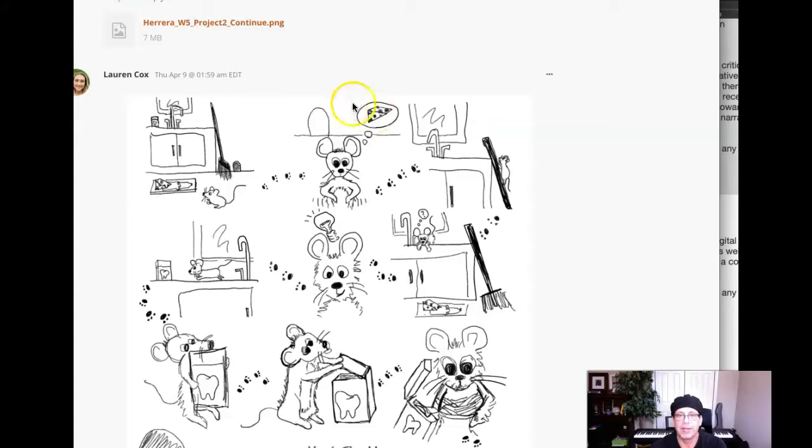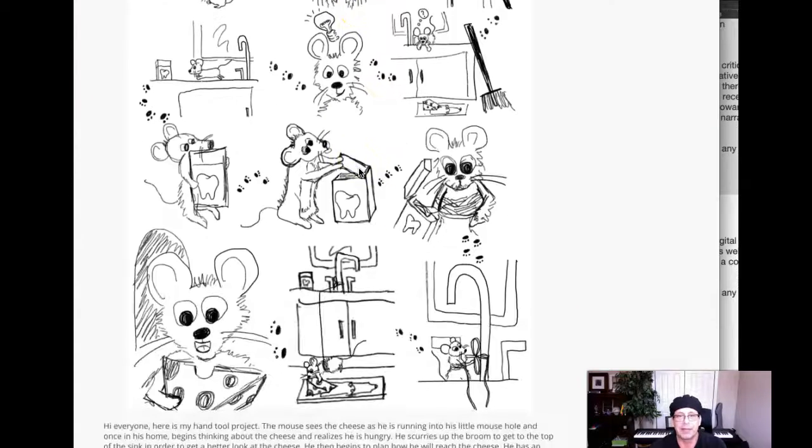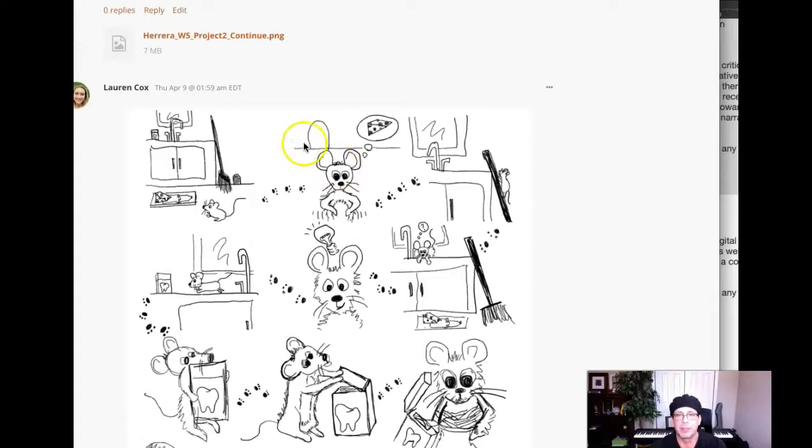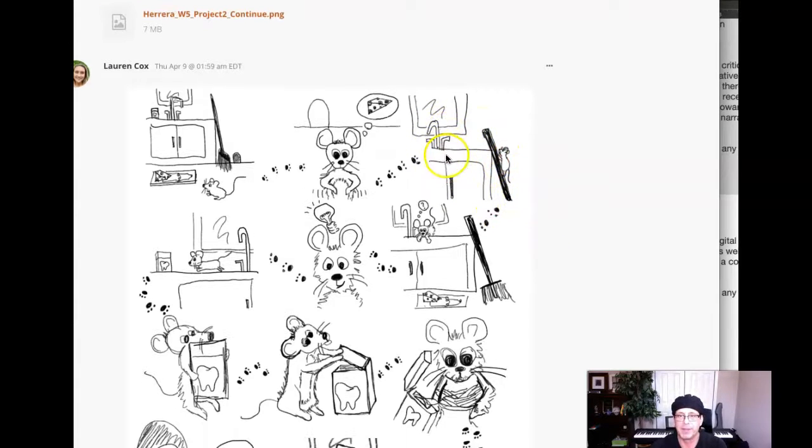I know you have a lot of frames there, but maybe then we could show him coming back out of the mouse hole, or maybe even just a further depiction of this, so that we can see the mouse hole there, so we can make the connection that he's out of his mouse hole now, climbing up the thing. So he gets up to the top there, and he's like, okay.